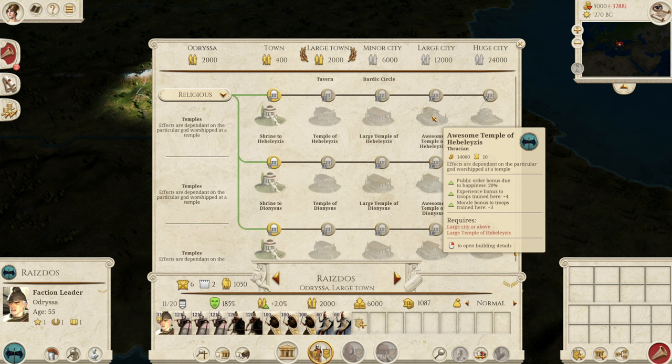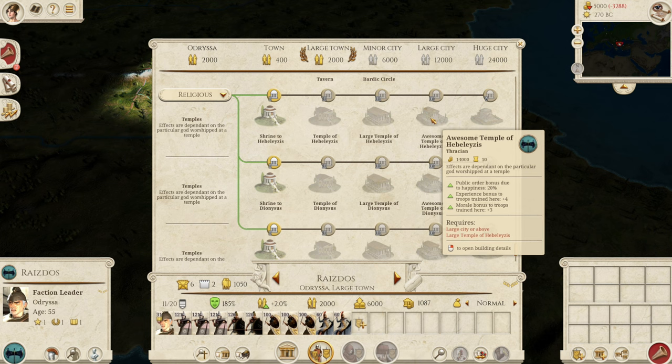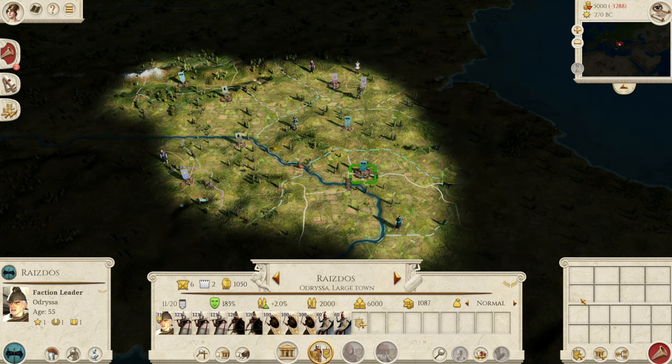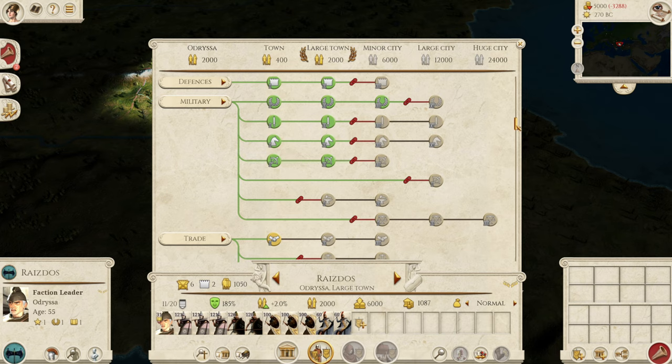The awesome temple of Hebelesis. This is a temple that gives you both experience and morale. So it's like the temple of Dioscuri for the Greeks, and it's a really, really fantastic temple for all those recruitment hubs. That 3 morale bonus is insane, plus 4 experience on these guys. That means these guys can start with 18 melee attack and 29 defense, making them an insanely powerful unit overall.